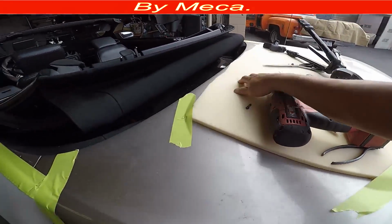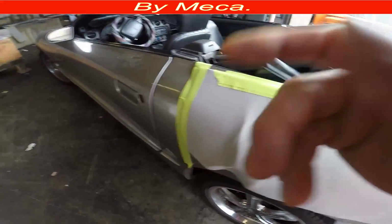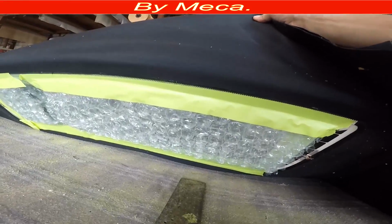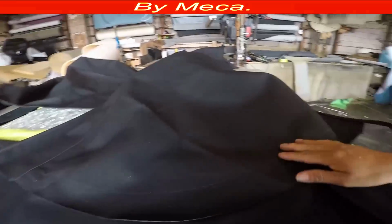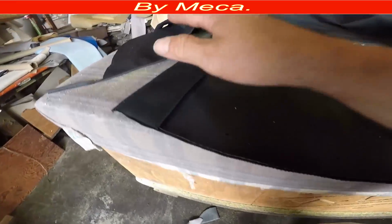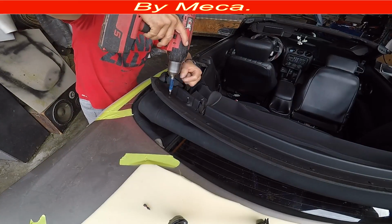You will need a Phillips screw gun. You will need like a 10mm socket. This is the rear window. You see I protected the glass too. It is not necessary, but I don't want to take any chance that the window gets scratched. You see that marking there? Same thing with the rear window. It comes with those marks, and you just have to remove the old one and put the new one.